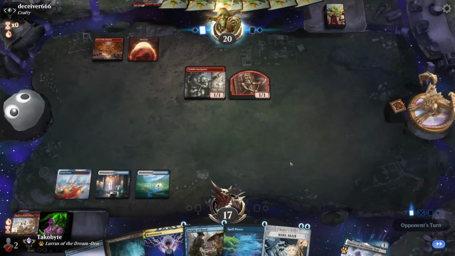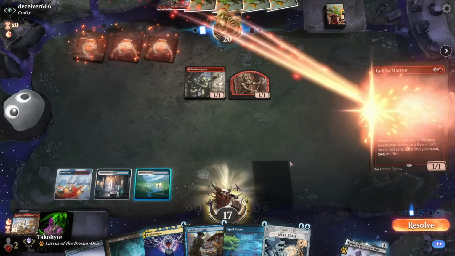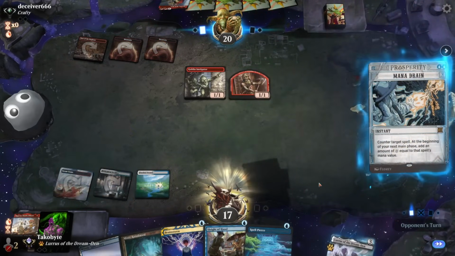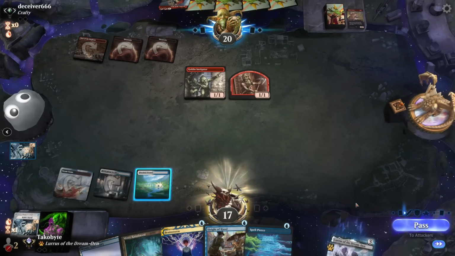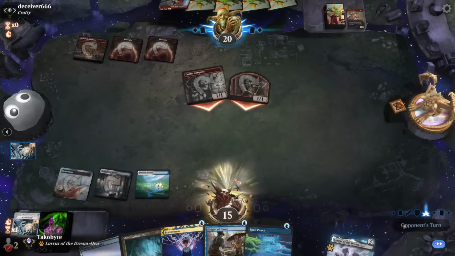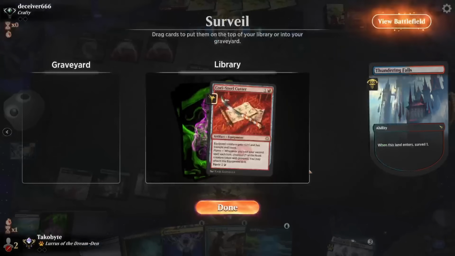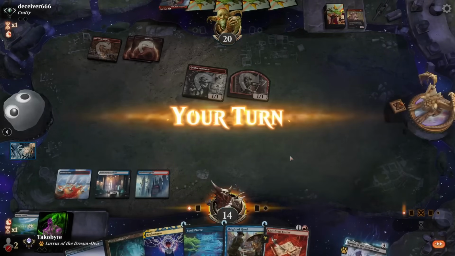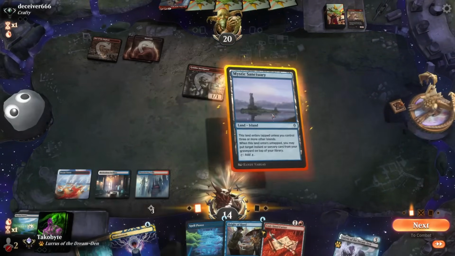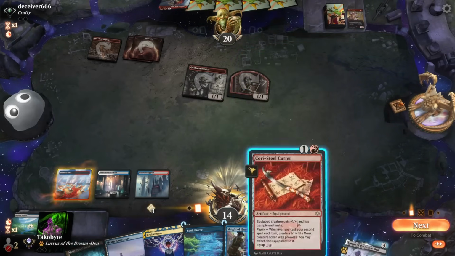Might be firing off a Brainstorm again, because I have to get rid of Spell Pierce. Top decking a Treasure Cruise here would be insane. Ooh, there we go. One, two.